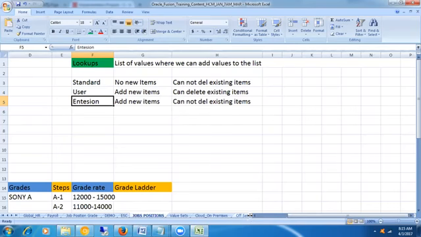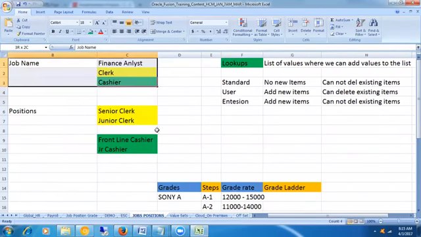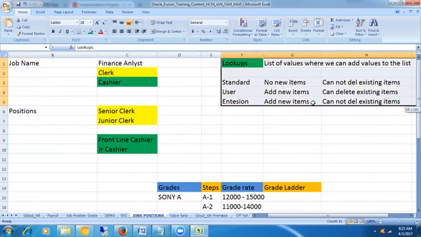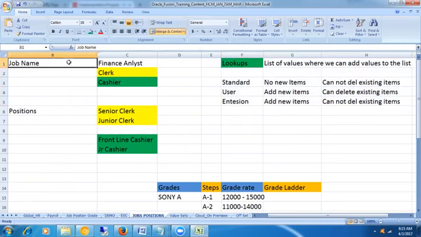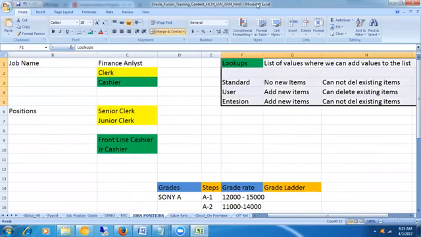So this is about jobs and positions, and while working with them, we get the concept of lookups. Okay, fine. We'll discuss tomorrow how to create the job and how to create the positions, and while creating them, how to work with the lookups.